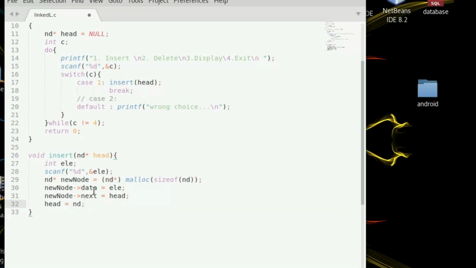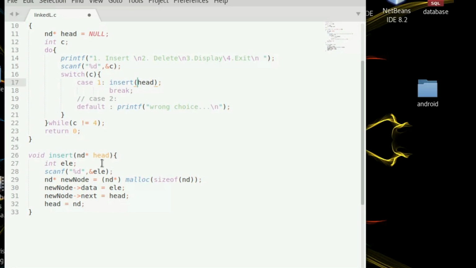Okay, so all good, but the problem is this variable and this variable is not same. So there are two solutions now. We can return this head and accept it into this head variable again, or we can send it using a reference, so then we'll be using the same head.